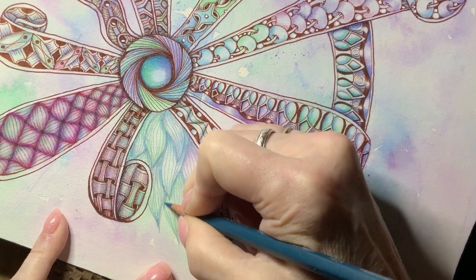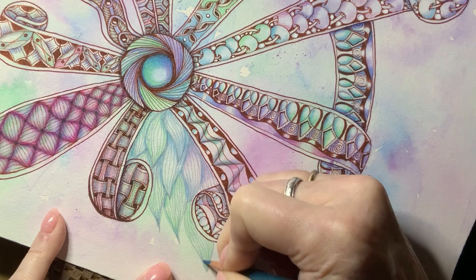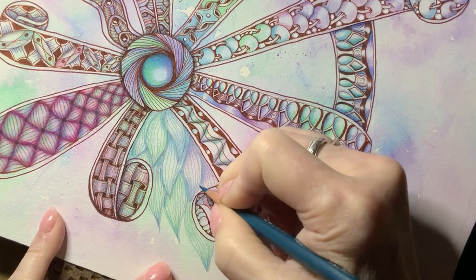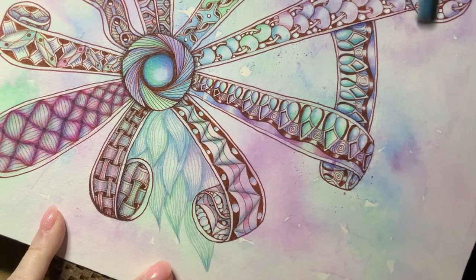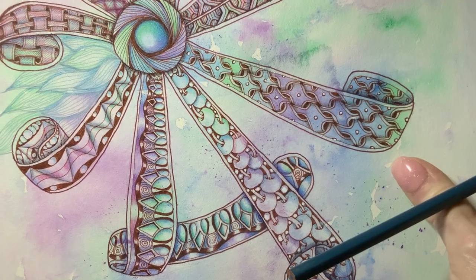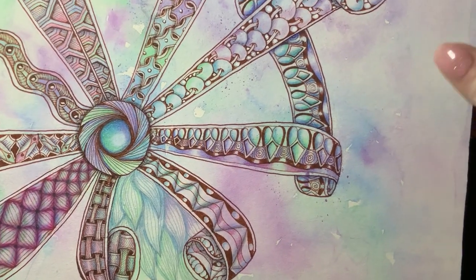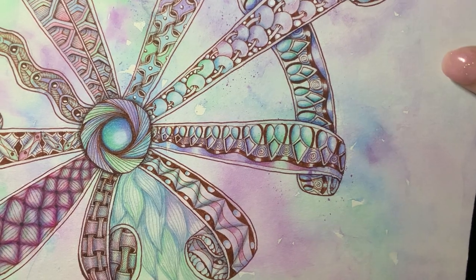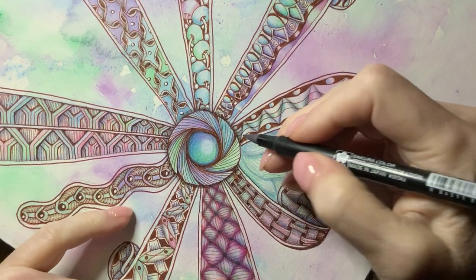I saw in comments someone said that they were feeling guilty about spending money on Derwent Inktense pencils, because they had such a collection of colored pencils. And I think I would like to respond to that by saying there is no comparison, as far as I'm concerned, for vibrancy of color and effectiveness than Derwent Inktense.